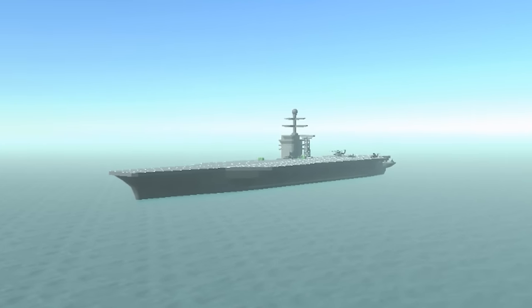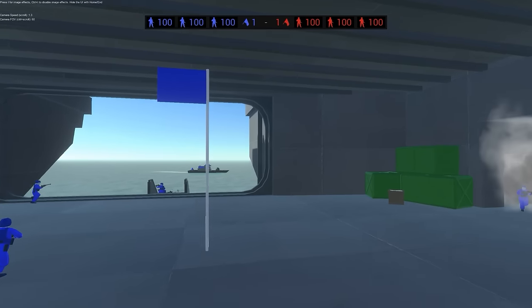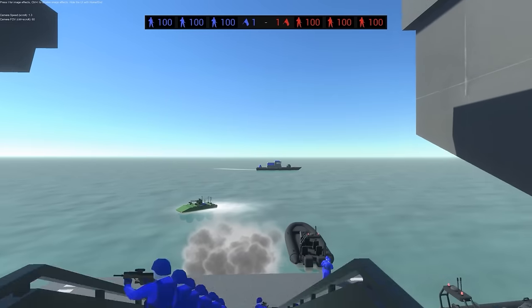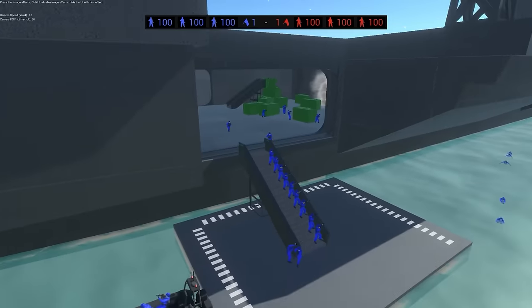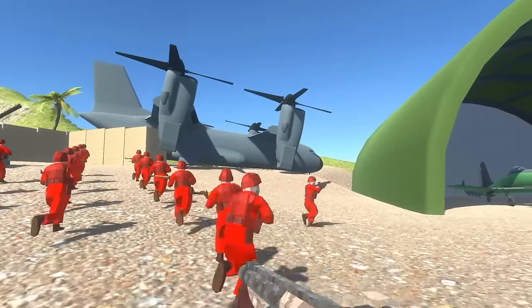Welcome back to Ravenfield. In one of the previous videos, we tried to take the aircraft carrier. In fact, we try to take that thing all the time because it is one of the most difficult things to do in Ravenfield without using mad cheats. We're going to be doing that again today.